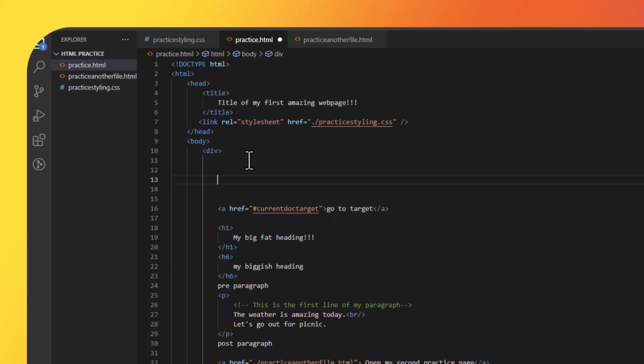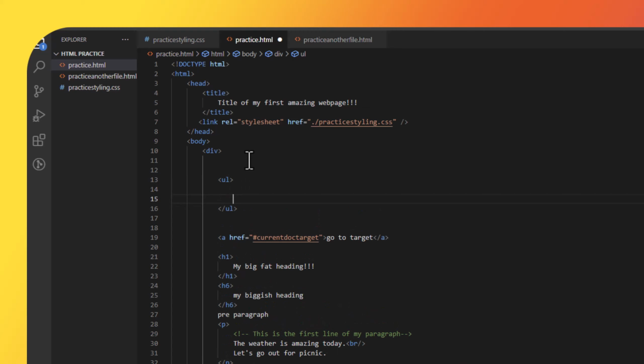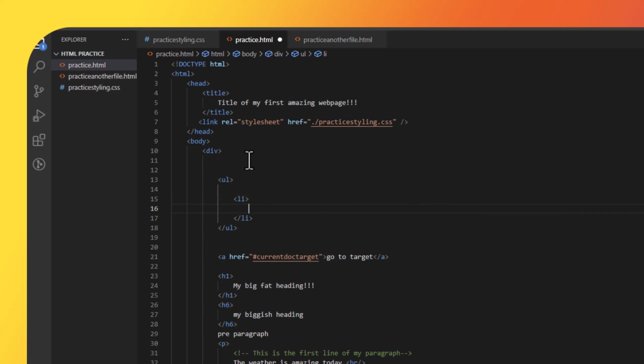I'm going to start with the unordered list, which is indicated by this UL tag, which stands for unordered list, right? And in each unordered list element, the content needs to be list items, which are indicated by li tags, and they indicate individual list items within an unordered list.